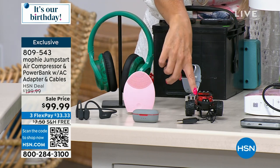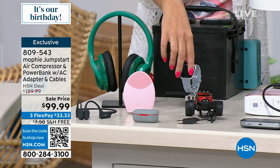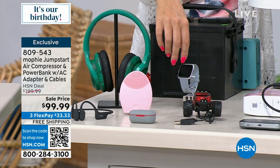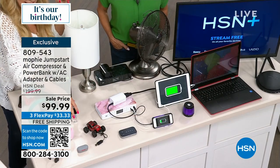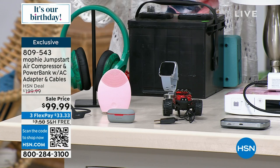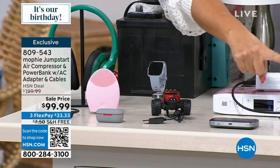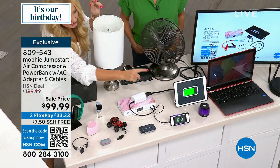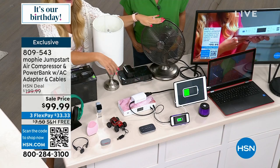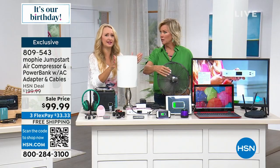Earbuds, kids' toys — this is a big one in our household. I have an almost nine-year-old. If his kids' toys die when we're on the road — Nintendo Switch. We actually recharged his Nintendo Switch three times on the go. If you have wearable devices like a Fitbit, or a hotspot that you use for Wi-Fi — phones, tablets. Right here on this rose quartz one, I'm charging a phone, an iPad, and I've plugged in a fan. It's going to run that fan for hours and run a 60-watt bulb for about 10 hours.